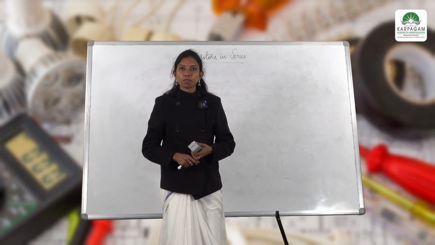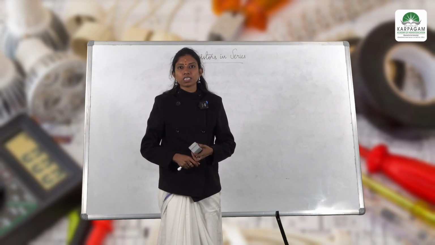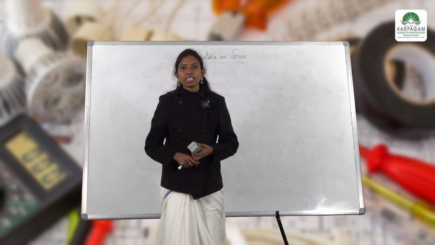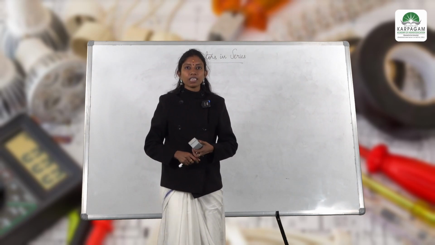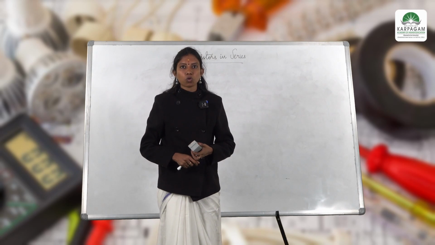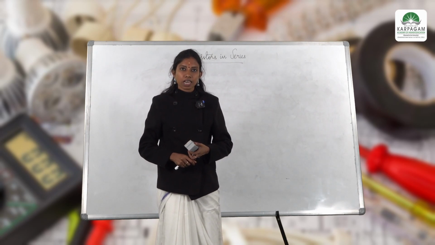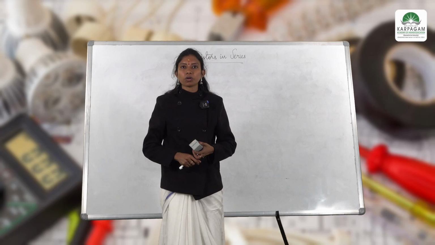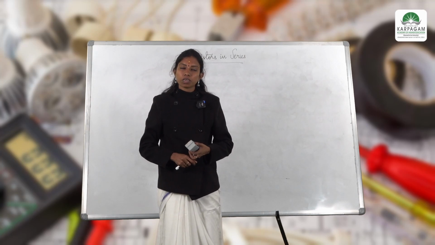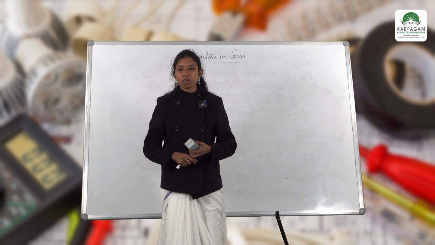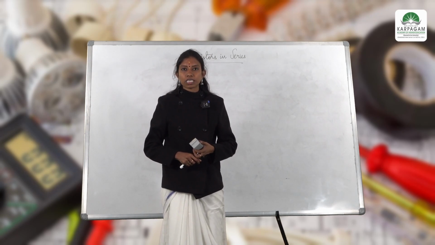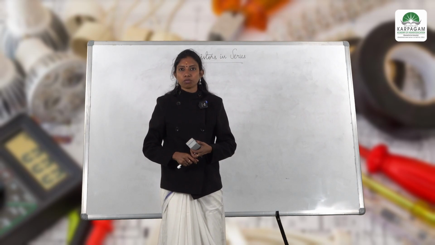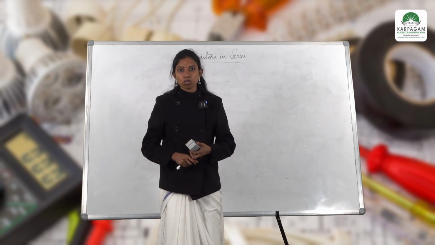Hope you remember our previous 3 modules in which we discussed the electrical parameters. In that we came across voltage, current, power and everything. In our second module we discussed Ohm's law. We know that voltage is directly proportional to current, provided your temperature remains constant, and we discussed a few problems on that. In the third module we came across the factors on which the resistance of a conductor depends. In that I told you about the resistivity, length and area of the conductor, and problems were solved in that module.